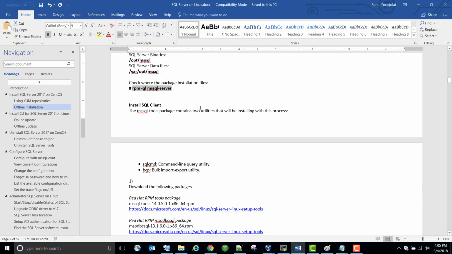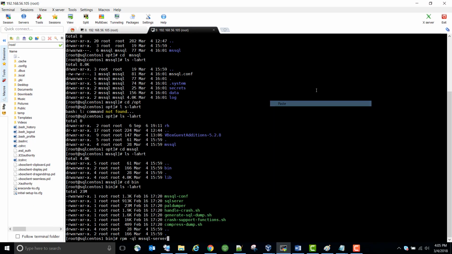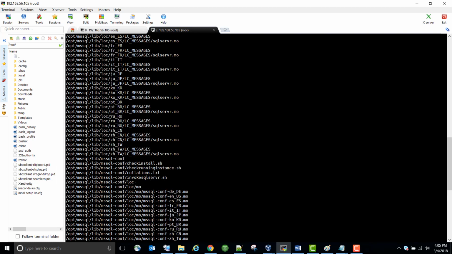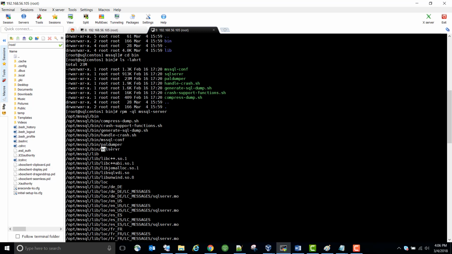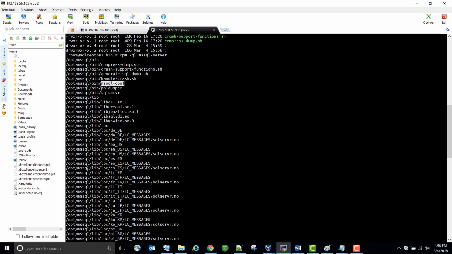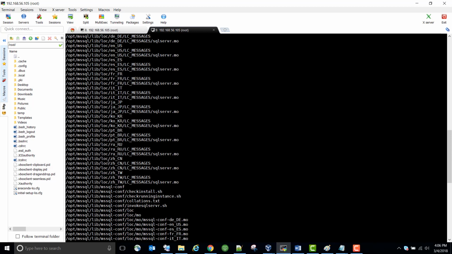You can see the package. These are the binaries that are installed, and this is the SQL Server, the main database engine, and then this is the configuration file, and then a bunch of other utilities are here.